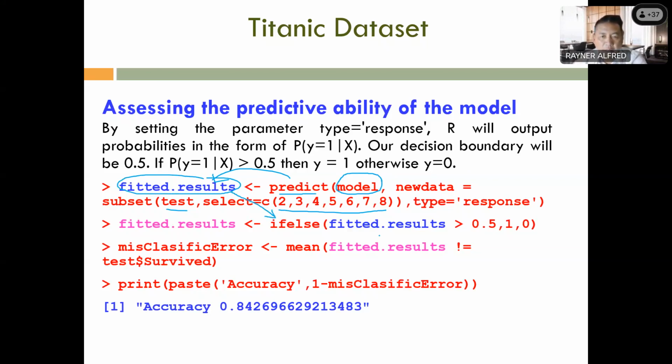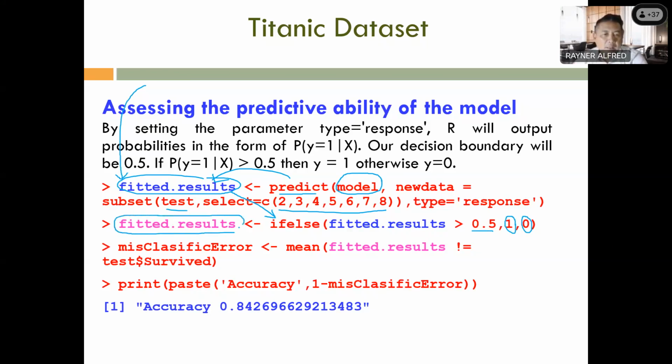Over here we are saying that if the value of the fitted result is greater than 0.5, I will put 1; otherwise I will put 0. This is just to convert to 0 and 1, because this result just shows you the probability of surviving or not surviving the Titanic event.